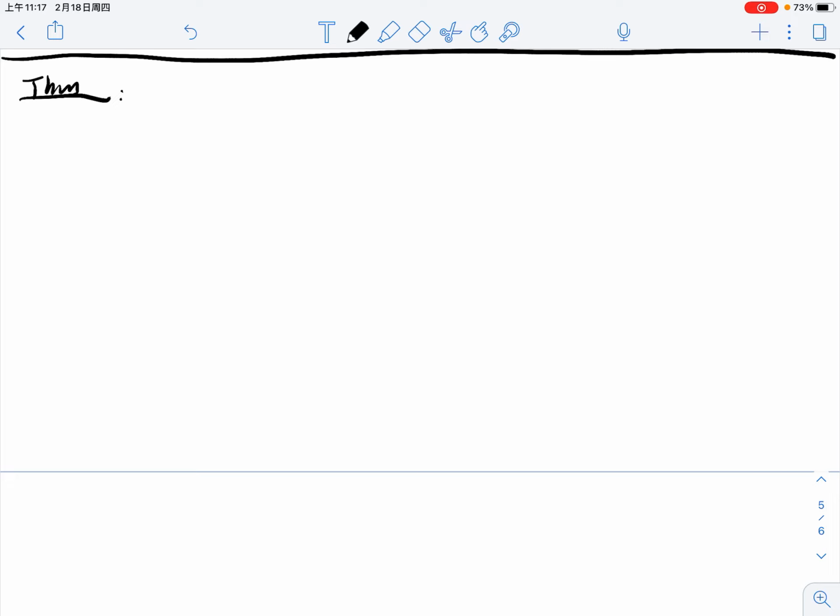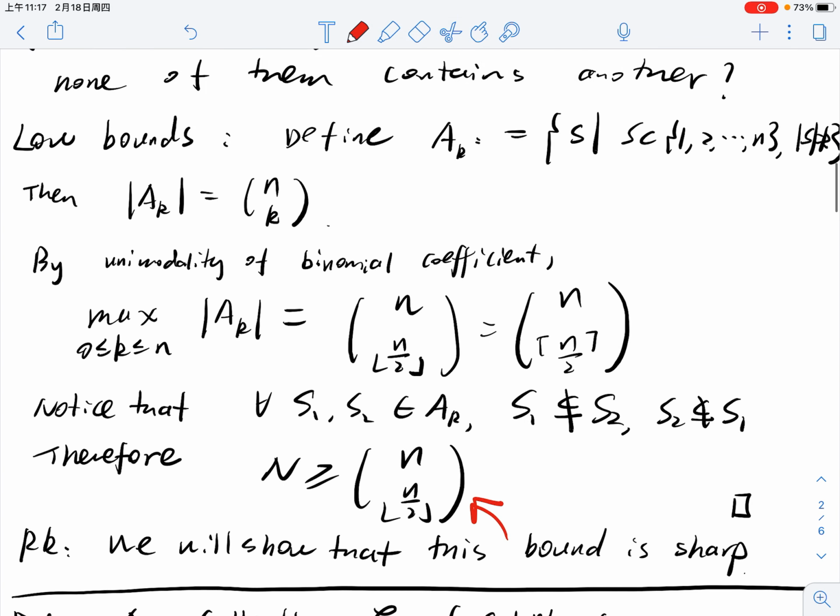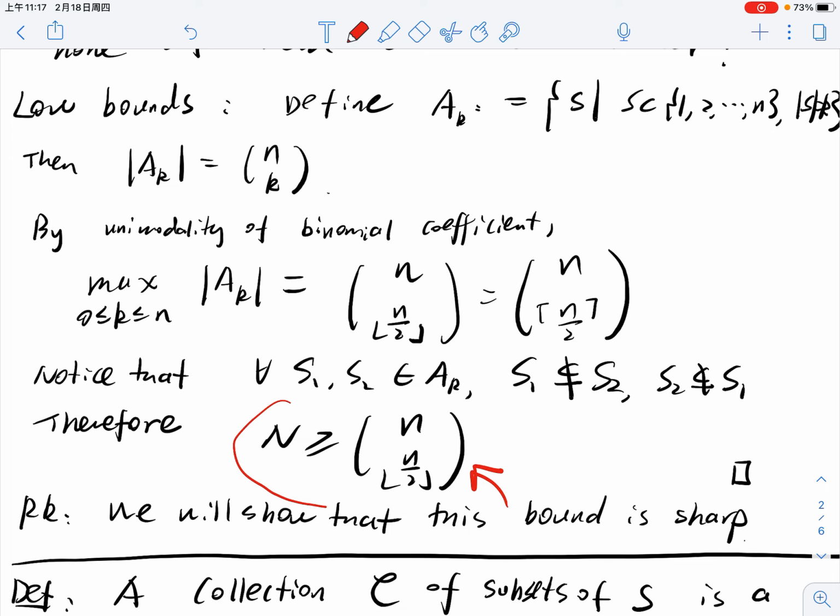And the following theorem is due to Sperner. That answers our question at the very beginning. This gives you the answer that actually the maximum is n choose floor of n over 2.